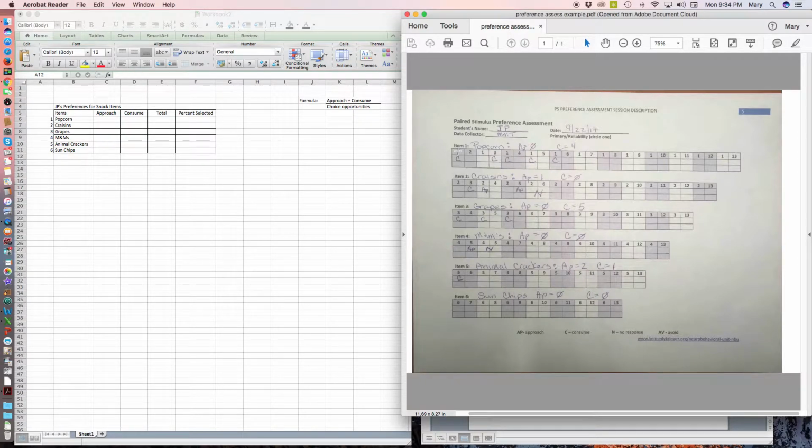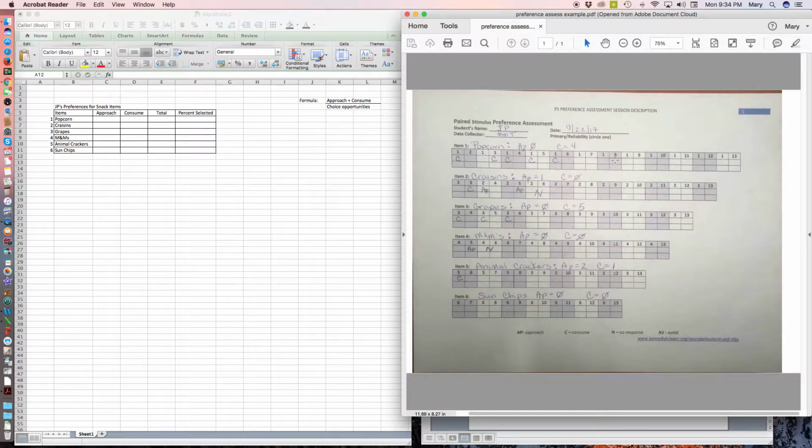For item number 1, it only shows up in this first row because it's the first pairing set. And so I look, that number 1 was here. It was consumed. In this one, it wasn't consumed, so nothing for it. Number 1 was consumed again and again and again.